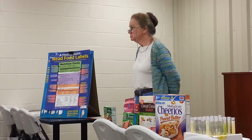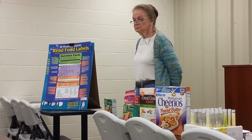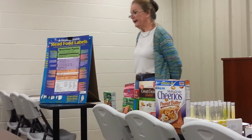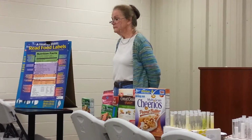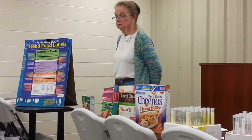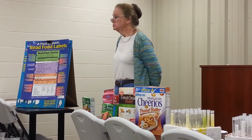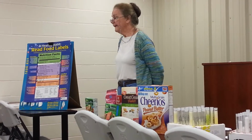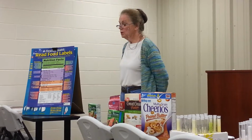But this is the sheet that gives you a no salt herbal blend. I'll show you one. Try that and see, just make some changes that way. One recommendation I have, and I don't know if Linda does, but try cooking without the salt. Do your flavorings after the fact, because that way, you're not using as much. But that's a no salt herbal blend right there. Okay. And then there's suggestions to use in place of salt as well.